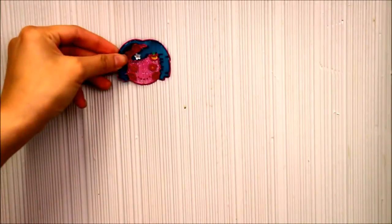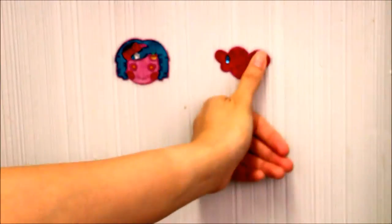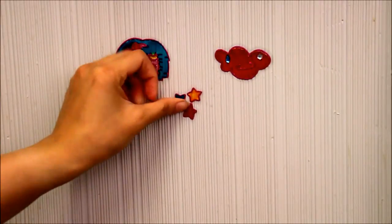Now you can stick these stickers anywhere you want. I'm sticking mine on my cupboard so it looks pretty and cheerful. You can also stick this on a window, glass, or your toys.